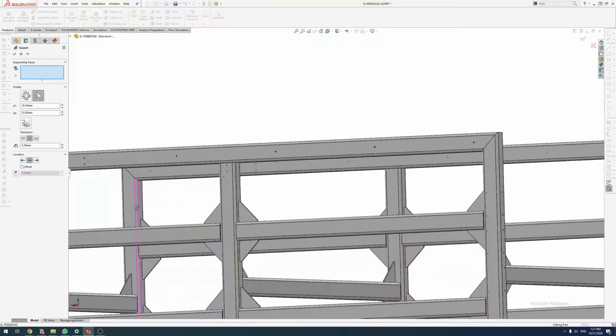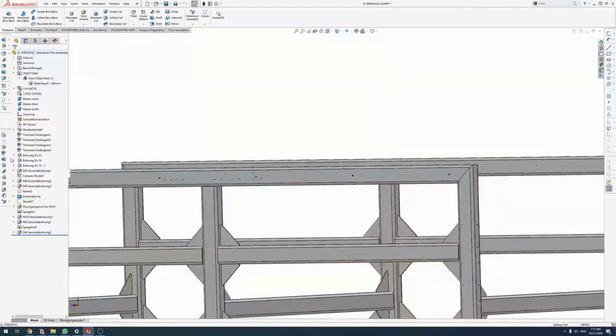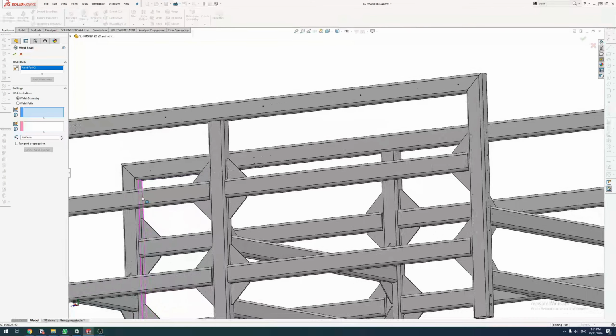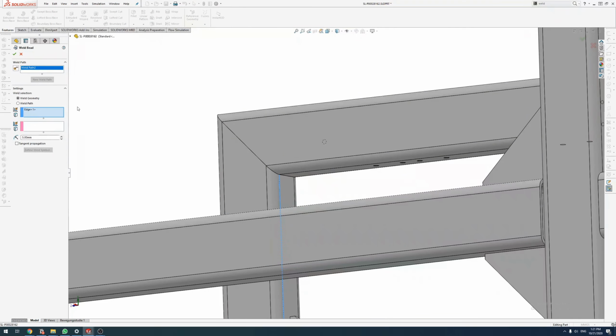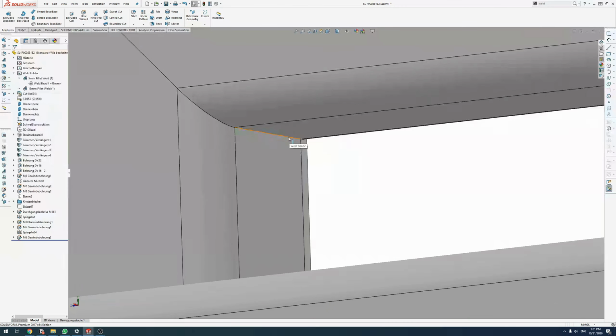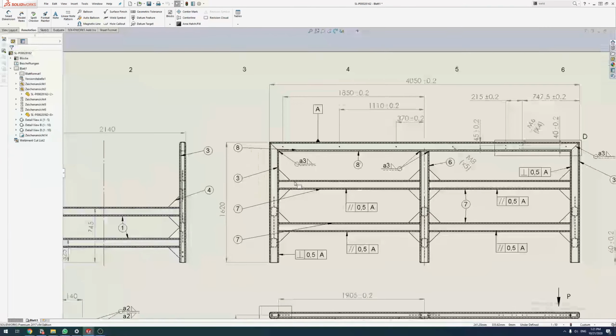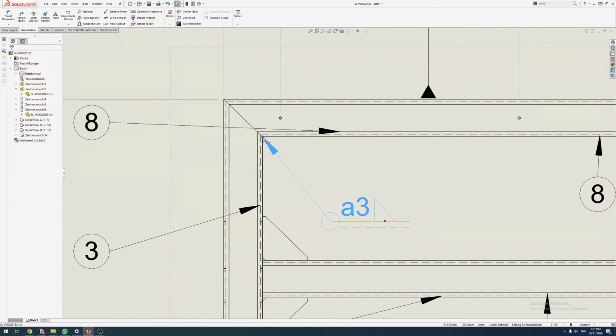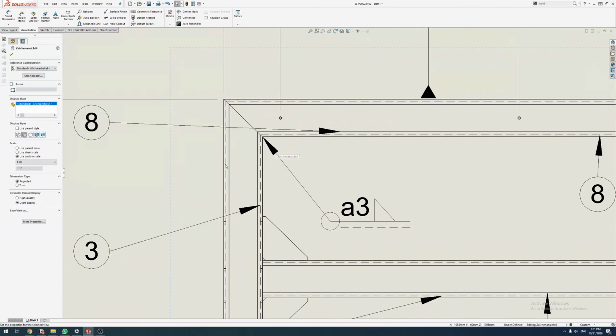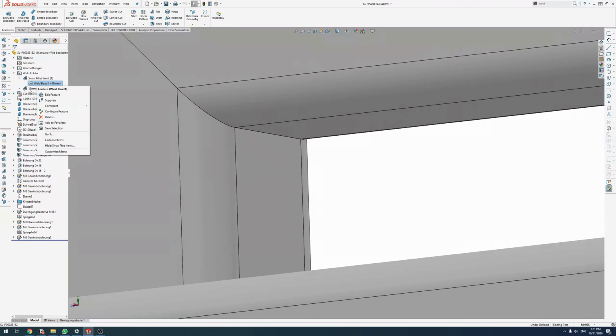Let's do another one. What's a gusset? A gusset is this thing, okay. And let's try this and this. Let's say 15. And that's what bothers me about this. It just doesn't show you the triangle. Let's see if we can see it in the drawing. Also no, so it's kind of silly.